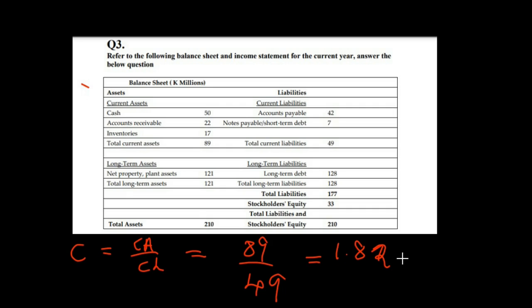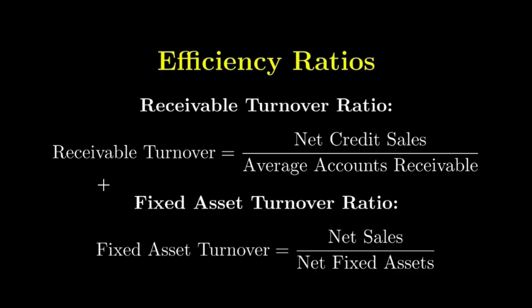So again, when the current ratio is greater than 1, it means the company is doing very well when it comes to covering short-term liabilities by using short-term assets. When it's less than 1, it is not doing very well. Of course, that will vary from industry to industry and depend on the context. So 1.82 could mean we are well on a good course.